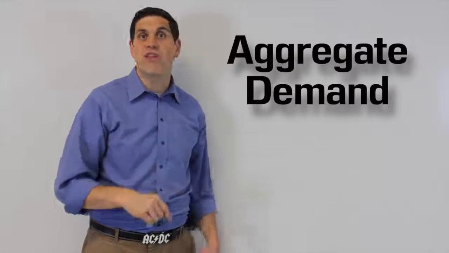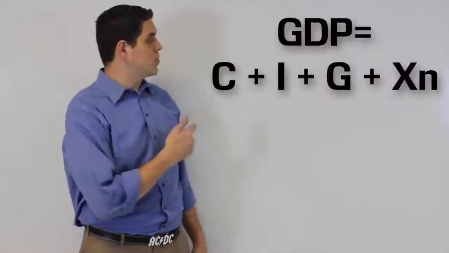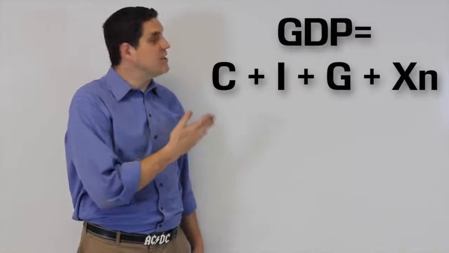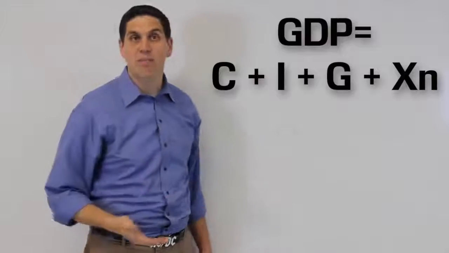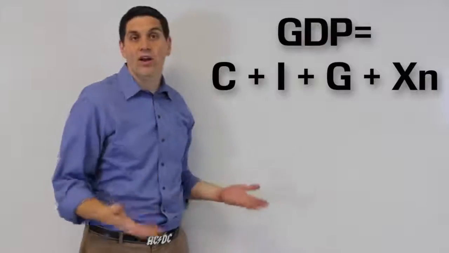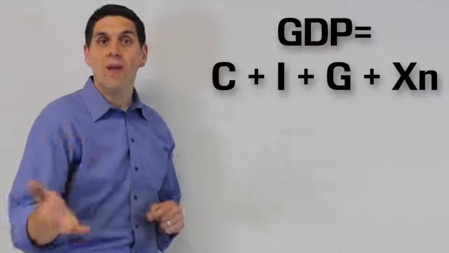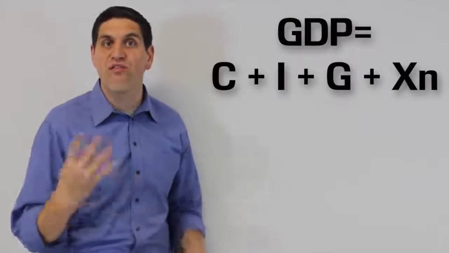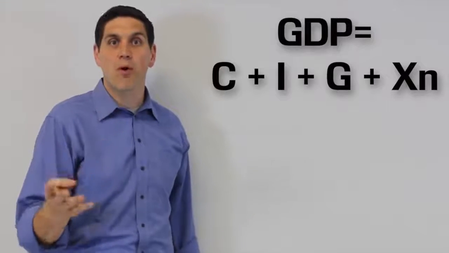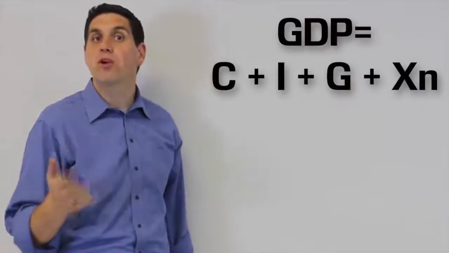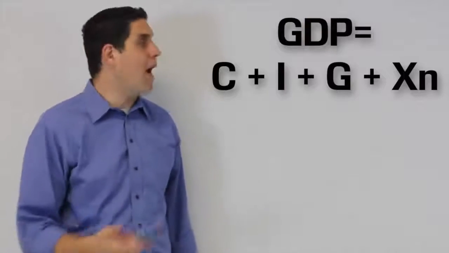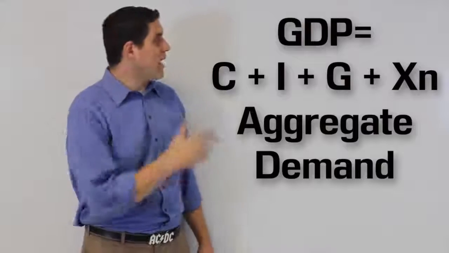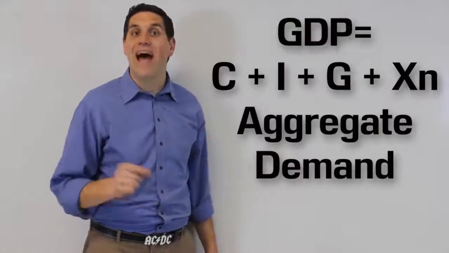We've already learned the four components of GDP: consumer spending, investment spending or business spending, government spending, and net exports, exports minus imports. And that's the components of aggregate demand. Let me explain. The camera I'm using can be purchased by only four different entities. It can either be purchased by consumers, it can be purchased by a business, it can be purchased by the government, or it can be purchased by another country. So the spending by these groups added all together is aggregate demand.